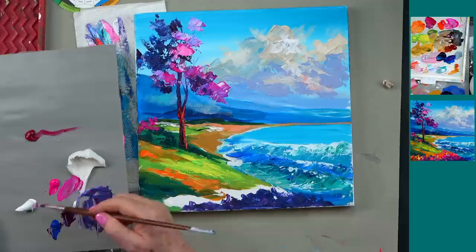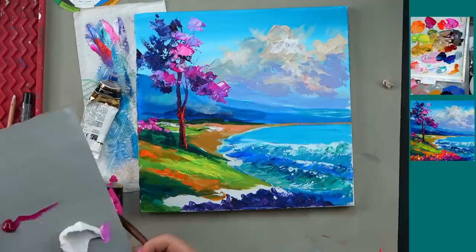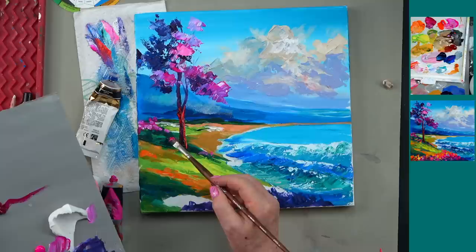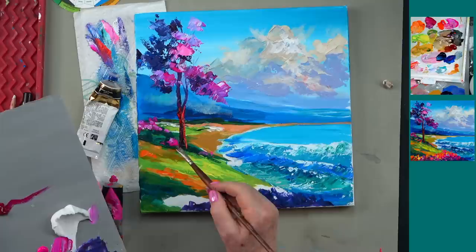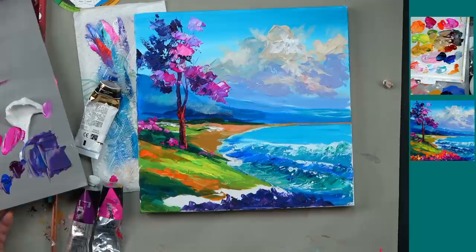Take a little bit of white with that. We've got some flowers back there. Always nice. And might have a few in here, but I'll probably come back with a brush and do those. But just maybe something here around the tree like that. Now let's take this. Let's see, we also want this color, and we want one other color.